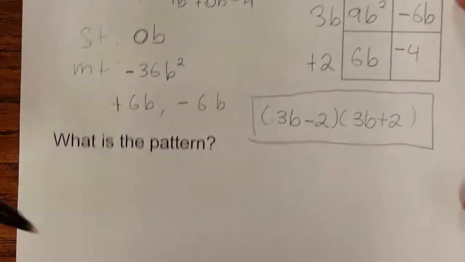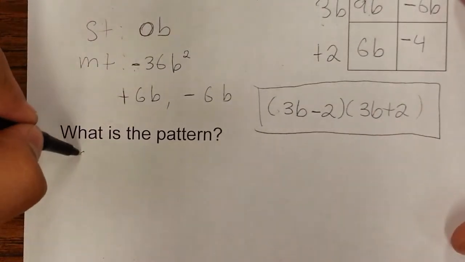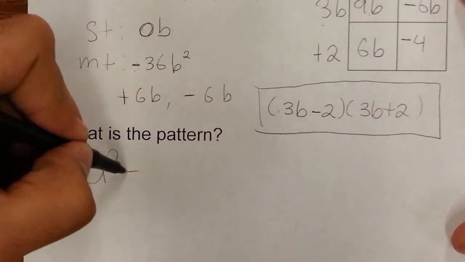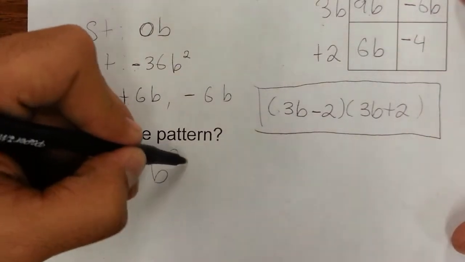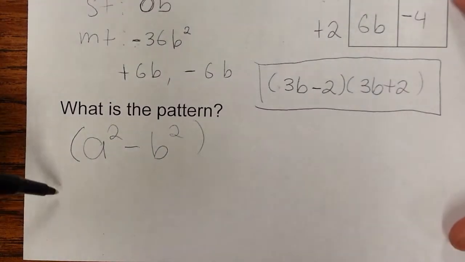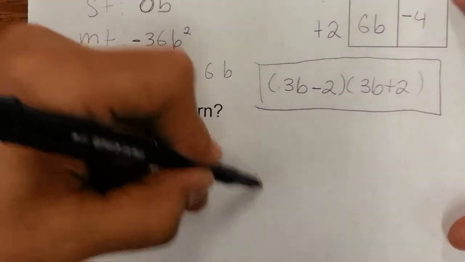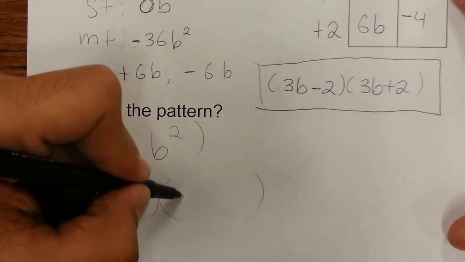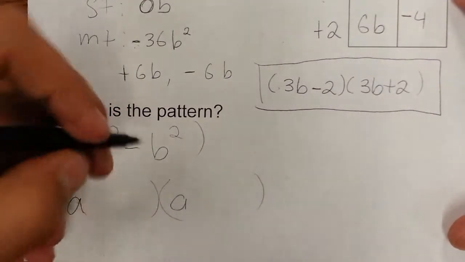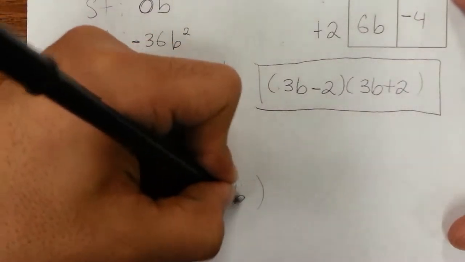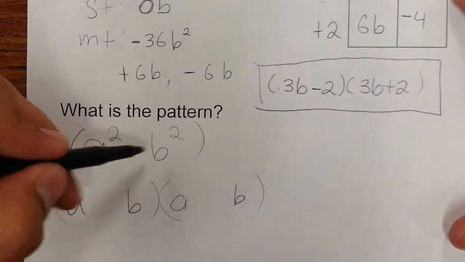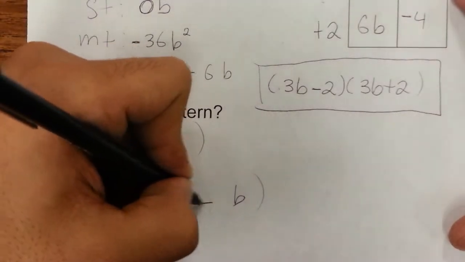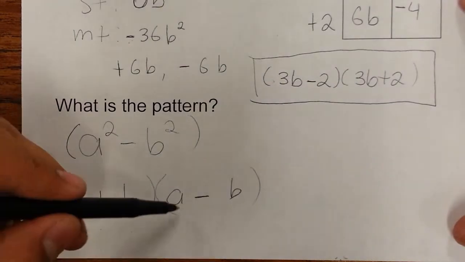So we've got a pattern. So far our pattern seems to be, and this works for any general difference of squares, we've got a squared minus b squared. According to our pattern, we're going to open up two sets of parentheses, and that's what we're factoring in. A squared can be thought of as a times a. B squared can be thought of as b times b. Notice the negative term in this case is our b squared, so it shows up as a positive b and a negative b.